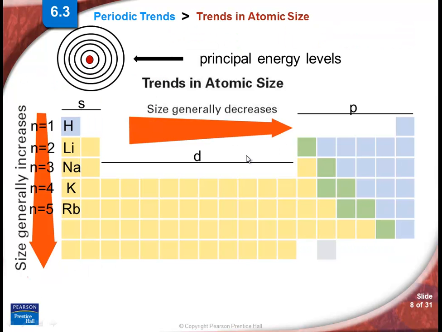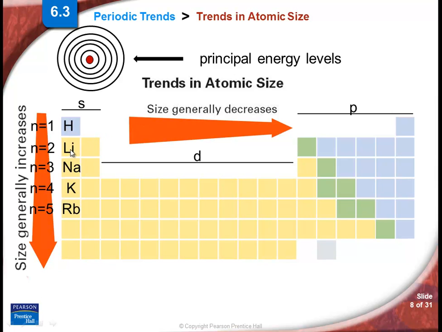Now, I just want to say, if you're listening closely, up till now you may be thinking, hey, I kind of get why the atoms get bigger as we go down, but you're not helping me understand why they get smaller going left to right. I mean, that's kind of weird, right?